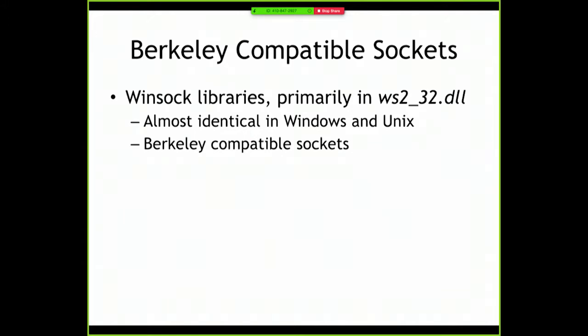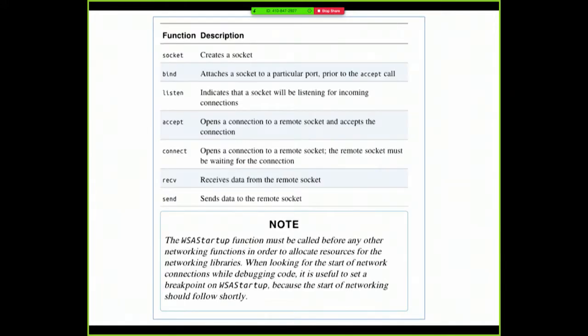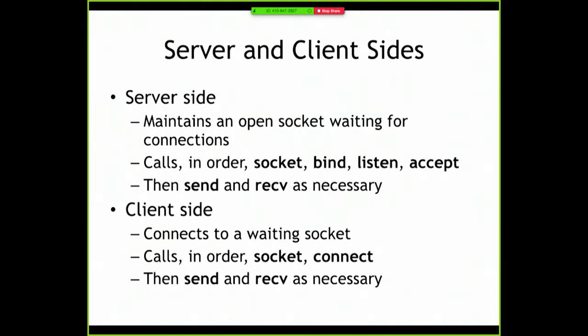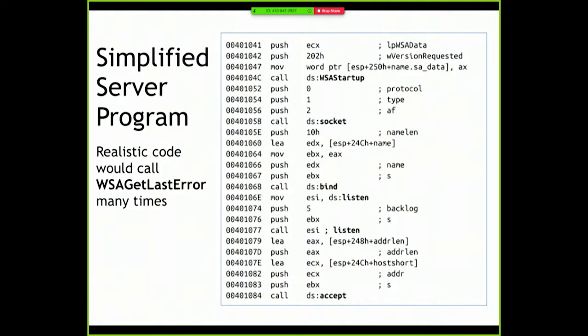These are the low-level WinSock libraries, and you may remember something called 2 Cows on the Internet, the ultimate collection of WinSock software. There's a whole bunch of software that uses this stuff, which I imagine is because it was all ported from Unix. I'm just guessing, but that would seem like the logical reason why you would rather have written this way. Anyway, on the server side, you open a socket to create a socket, then you bind to a port, then you listen, then you accept data. On the client side, you make a socket, and then you connect to the server, and then you send and receive.